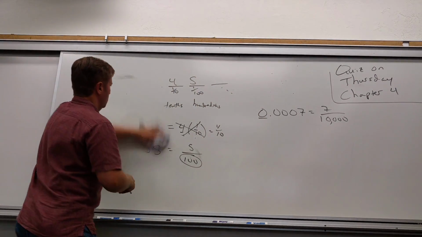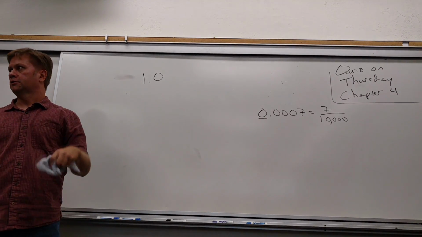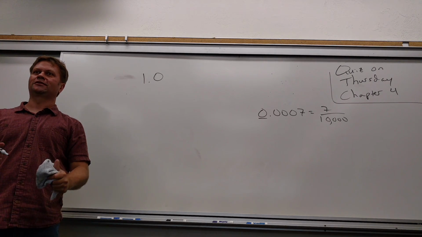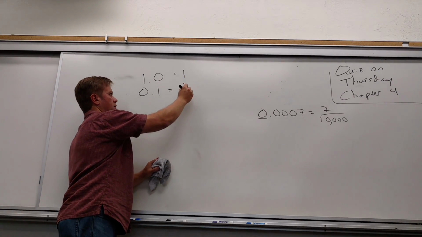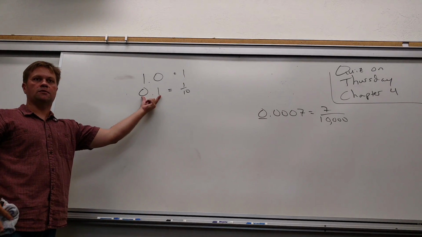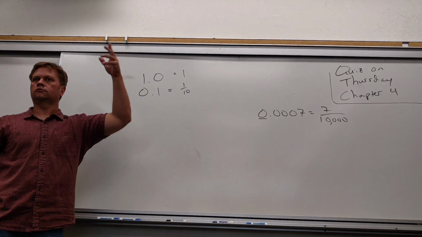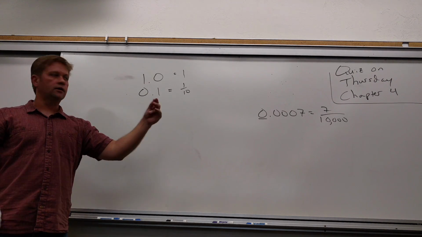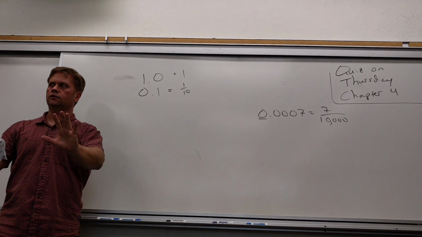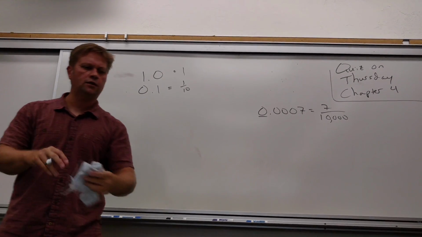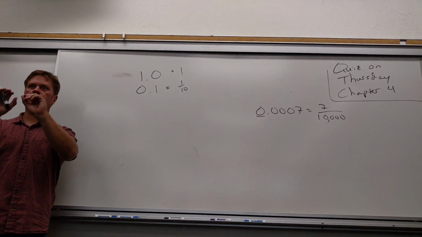All right, here we go. Does that make any sense? So this is 1. This is 1/10. Because how many of these would it take to make a full 1? 10 of them. Sure enough, 10 times 1/10 is a full 1. So that's another way to look at why this is 1/10, because it's 1/10 of what you need to make a full 1. So decimals, as somebody said earlier, are fractions. They are specific fractions, based on 10, because they jive with our number system.